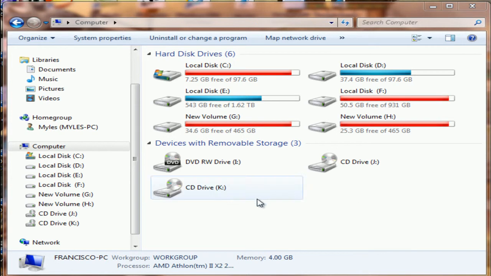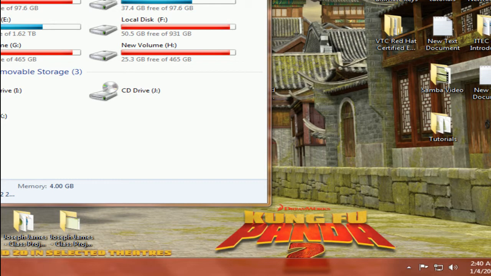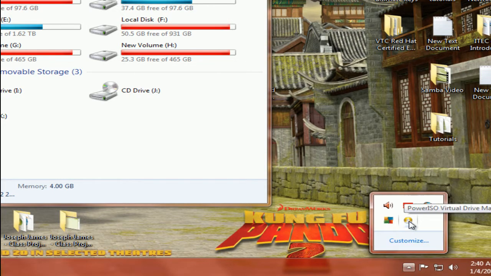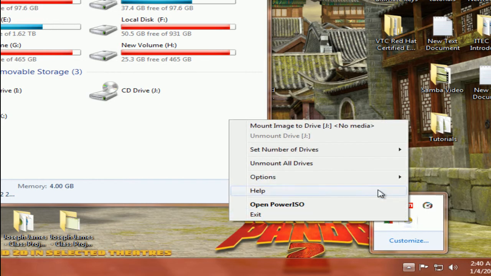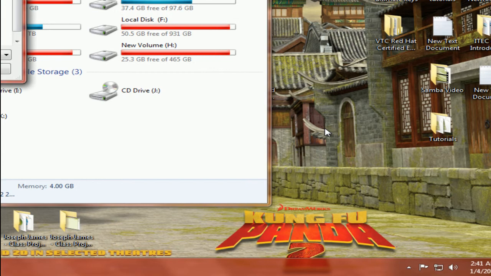Alright, as you can see here, we have nothing in any of these drives. So what you want to do is use a program to mount our file. So come here, click on Power, mount image.